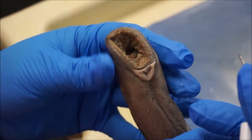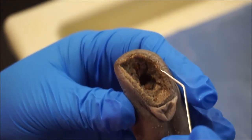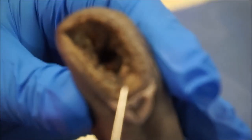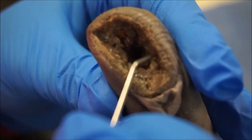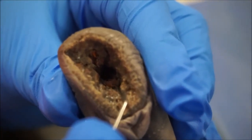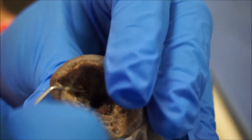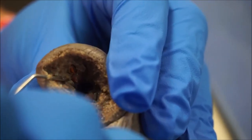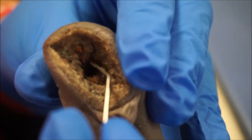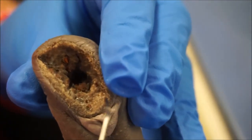Now we move into the mouth. When the lamprey eats, it'll attach to its prey like a fish with these little horny teeth all along the opening of the mouth. Once attached, it uses this tongue back here that has more teeth on it. It's really rough like a cat's tongue, and they will use that to scrape away the first layer of the prey's skin. Then it will attach itself and suck on its prey like a leech to eat. The lamprey's saliva also has an anticoagulant in it to keep the wound open until the lamprey is done feeding. It has many rows of teeth: the anterior field of teeth, the lateral field of teeth, and the posterior field of teeth that it uses to eat its prey.